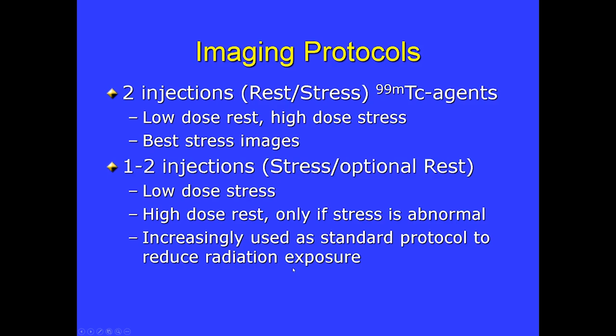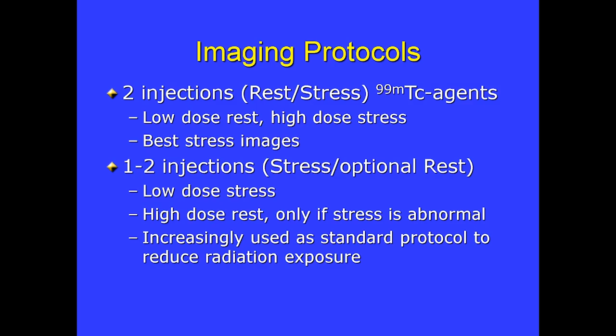In terms of imaging protocols, I start with the technetium agents, and the technetium agents are pretty much used nowadays because thallium has fallen out of favor. You start with a technetium with 2 injections, one at rest and one at stress. So you deliver a low-dose rest injection, image the patient, wait a bit, and then the patient undergoes high-dose stress with a technetium agent. And the advantage of this is that the stress images are the best images that are acquired because of the high activity that is administered.